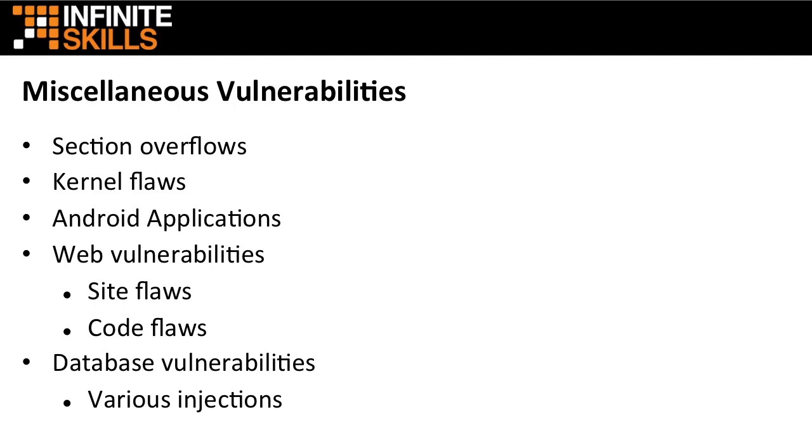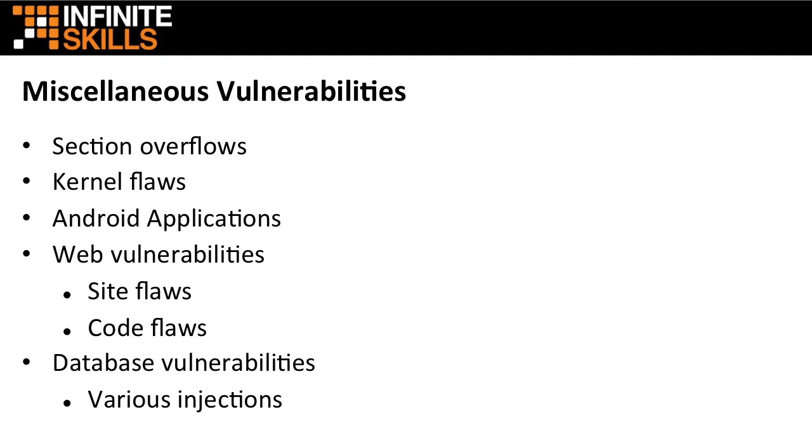So in addition to overflowing various buffers, you can also overflow various sections in your programs. So we'll talk about that. There are likely flaws in your operating system kernels that can be exploited. So we'll talk about finding those and exploiting them as well. We will also talk briefly about Android applications and how you might find some flaws in them and exploit them.